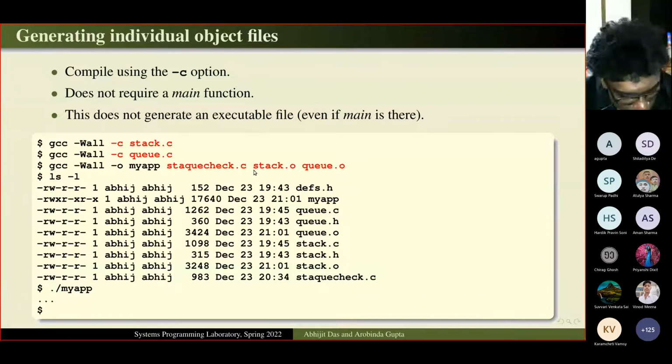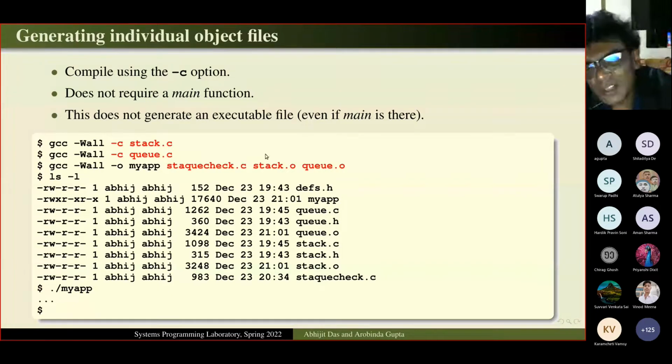In fact, you see, you did not write square root.h, right? You did not write POW. You did not write FABS. Somebody else wrote it. They generated object files. They eventually clubbed together all these object files, one or more, whatever they wanted to write, it's up to them, into the math library. So the basic or the first ingredient of this compilation process is to generate individual object files.